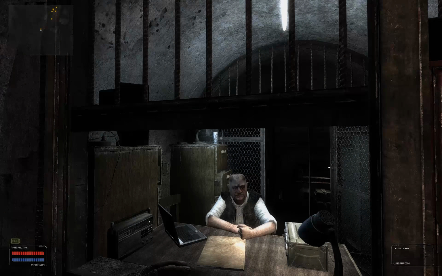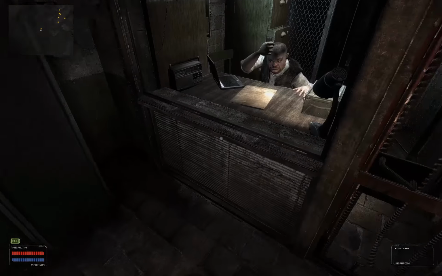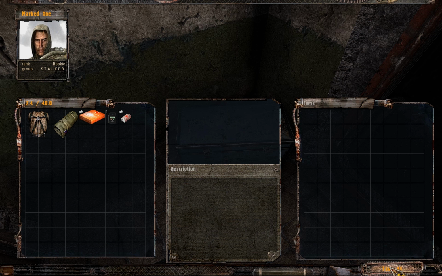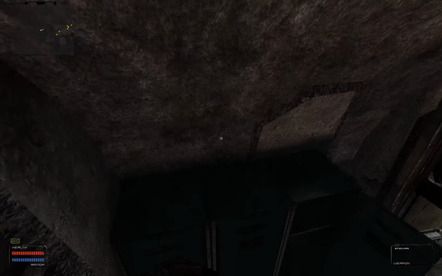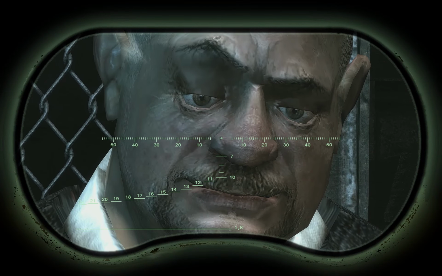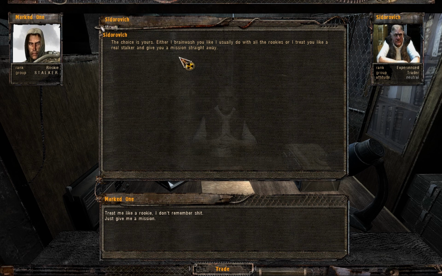So, Marked One, I saved you. And I'm not going to pretend I did it to win favors upstairs. You do some jobs for me, and we're even. Besides, keeping you busy might be a good way to deal with your amnesia. And I'll see what I can find out about your problem. I don't give a shit why you want to find this Trella guy. I mind my own business. If you want to kill him, well, you must have your reasons. The choice is yours. Either I brainwash you, like I usually do with all the rookies, or I treat you like a real stalker, and I give you a mission straight away.